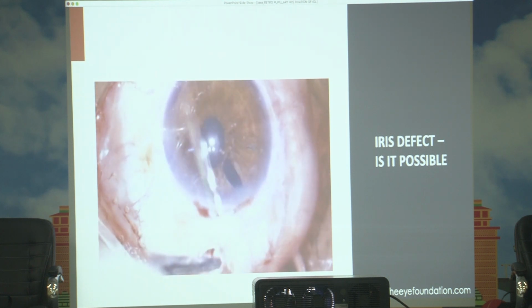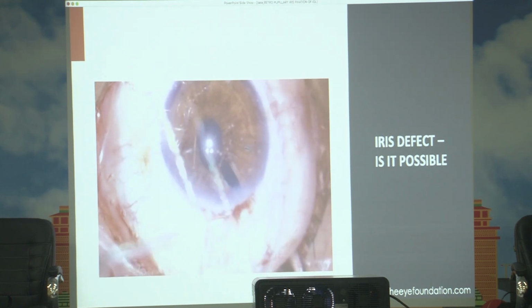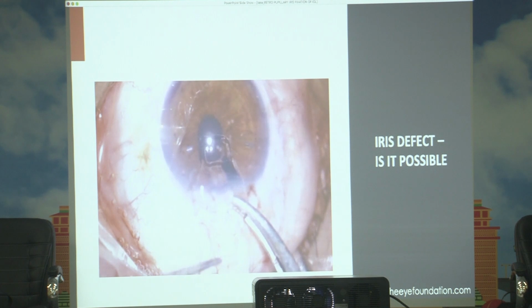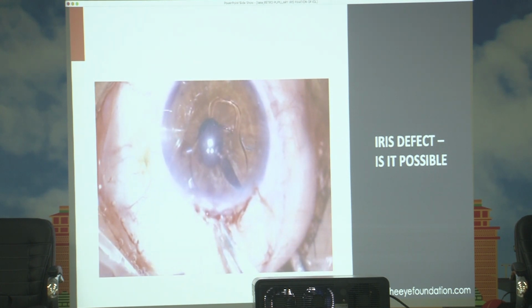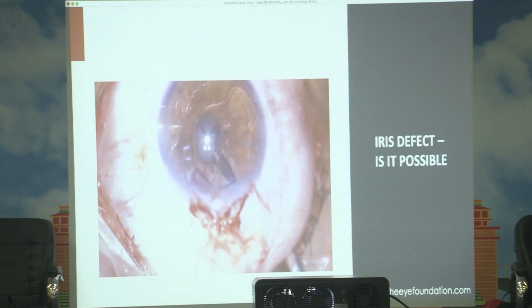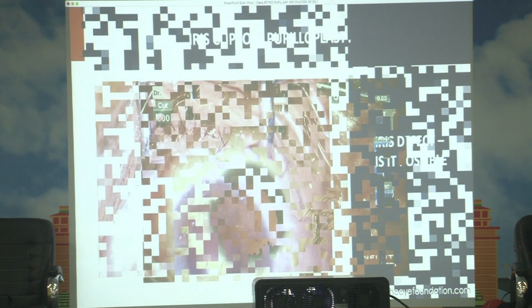So it is still possible because on either side there is enough iris tissue. You could go ahead and insert a lens and clip it. You can even obliquely place the iris clip lens. It's not necessary that it's only horizontal or vertical. As long as there's enough iris tissue, you could enclavate it.